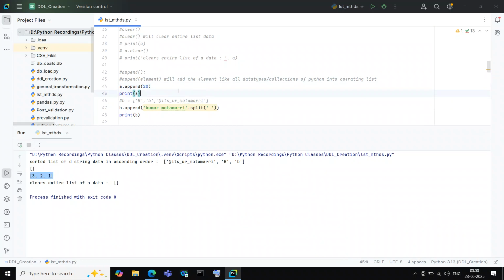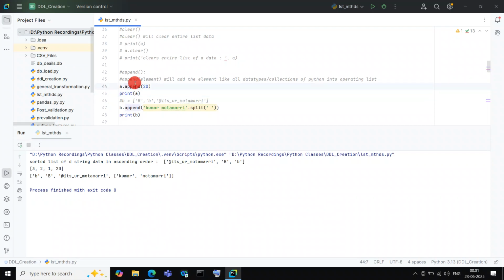Now we will append the number 20. Now we will see where it appends the data.